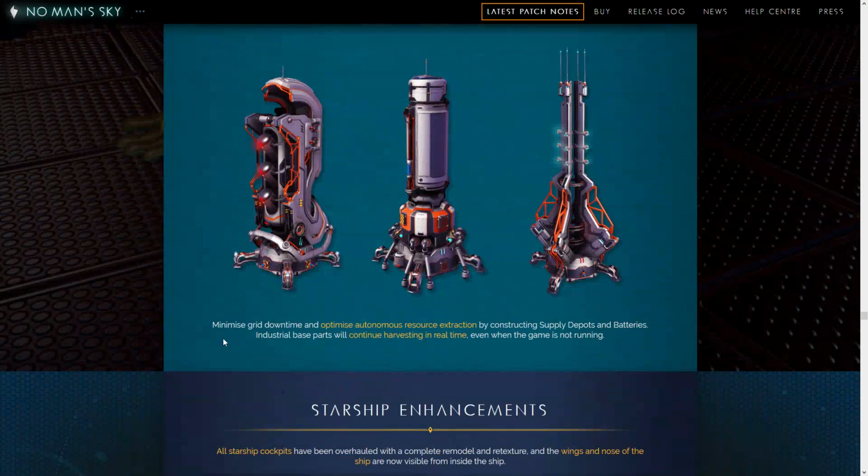Minimize grid downtime and optimize autonomous resource extraction by constructing supply depots and batteries. Industrial base parts will continue harvesting in real time even when the game is not running. That's cool. I mean, that's not something hard to create programming-wise. Basically, they take the timestamp when you last left and save it. And when you go back, okay, so it's been 8 hours. Give you 8 hours' worth of whatever.